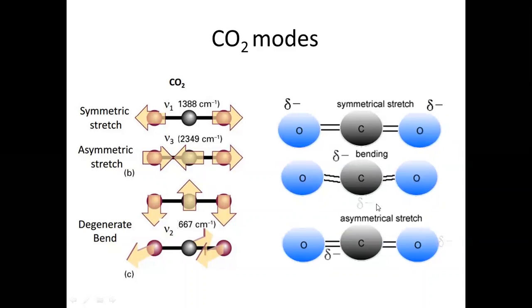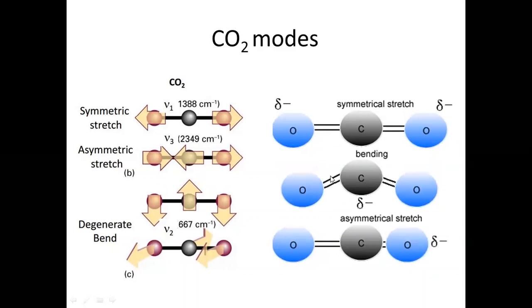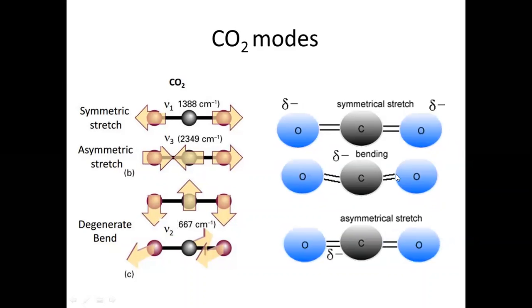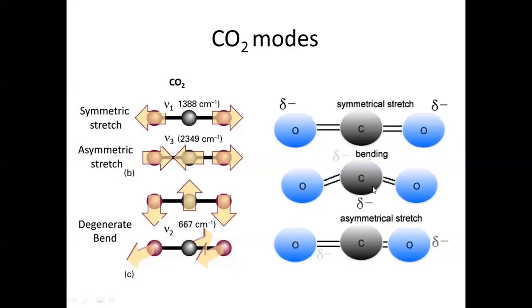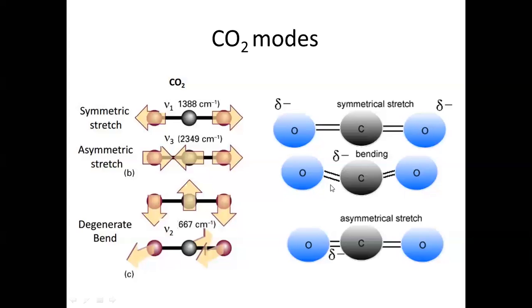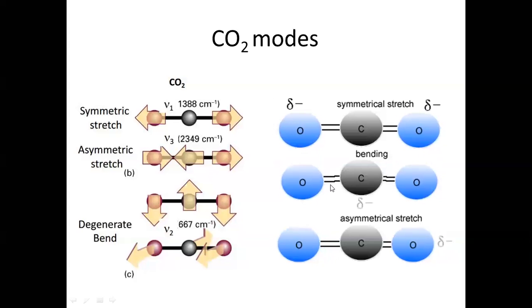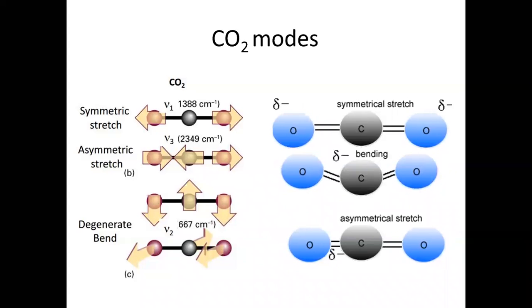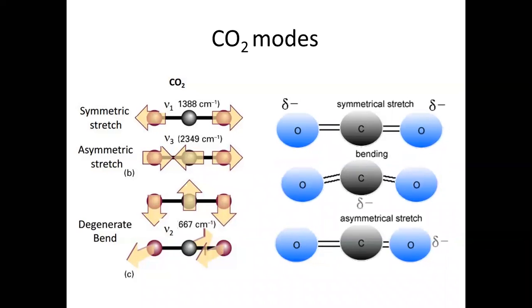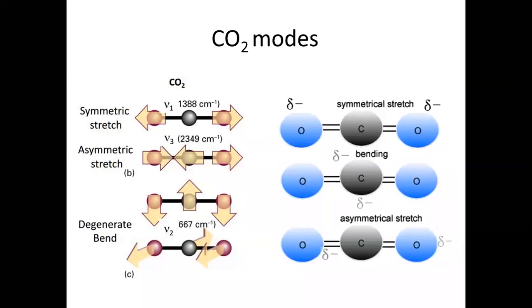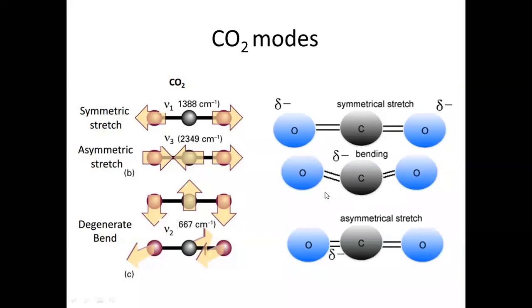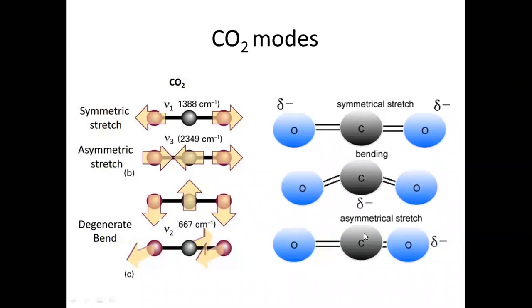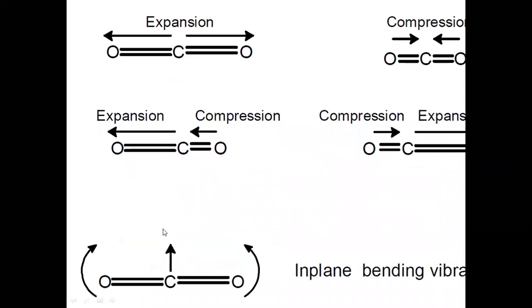And the second one is a change in bond angle taking place in this second vibration, because this is either twisting, or you see that we are having two types of out-of-plane bending vibrations. Those two out-of-plane bending vibrations are degenerate in carbon dioxide. That's why we are getting only 3 signals for carbon dioxide.